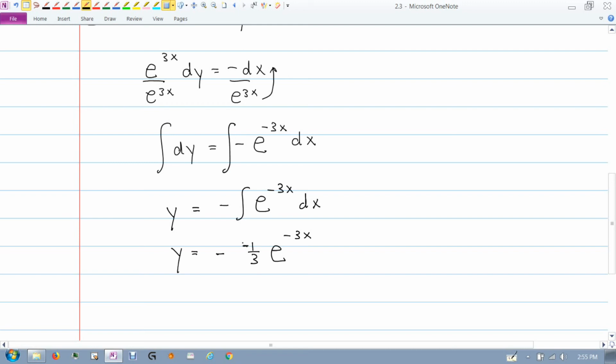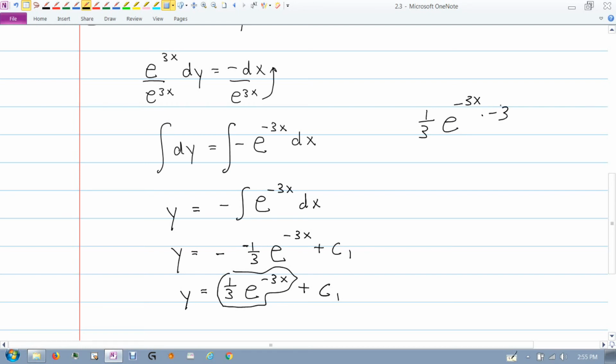So let's just check this. Negative 1/3 e to the negative 3x, plus constant, I'll put plus c1. If we took the derivative of this, it'd be 1/3, and then the derivative of e to anything is itself, times the derivative of what's up there, negative 3. This 3 and 3 will cancel, we'll still have a negative there, and that will match up with this thing right here. So we're good. That's our antiderivative. So that looks like the function right here.